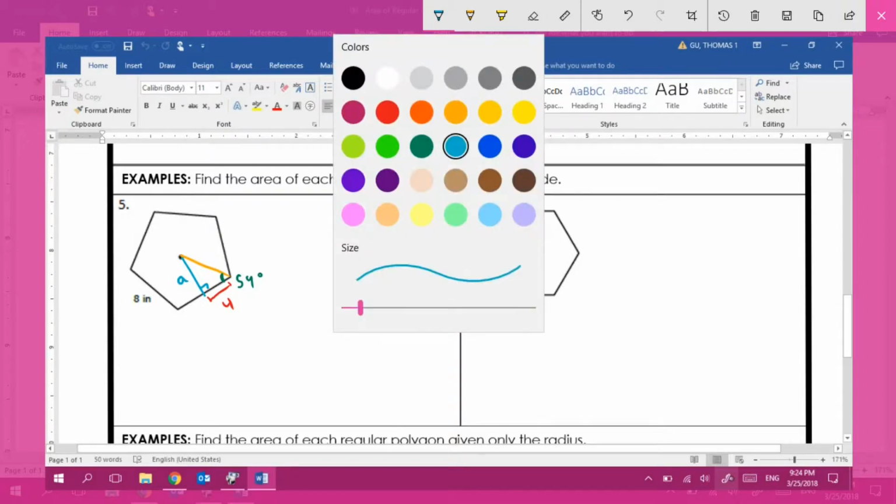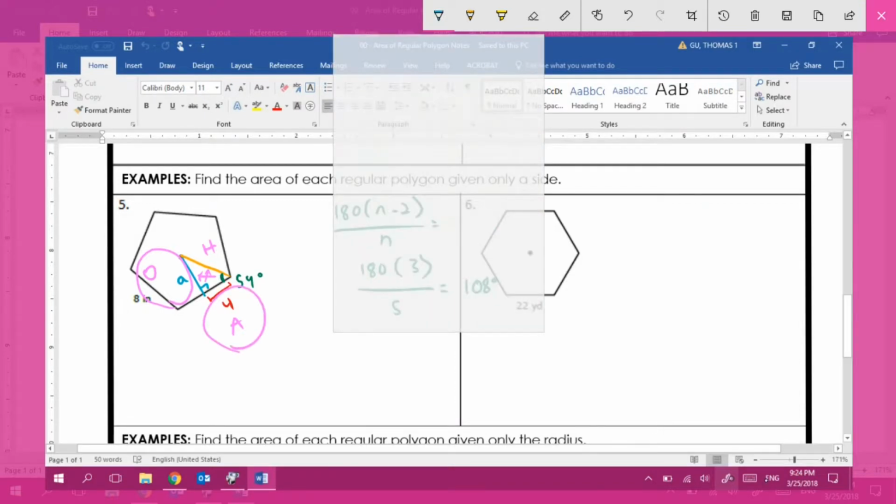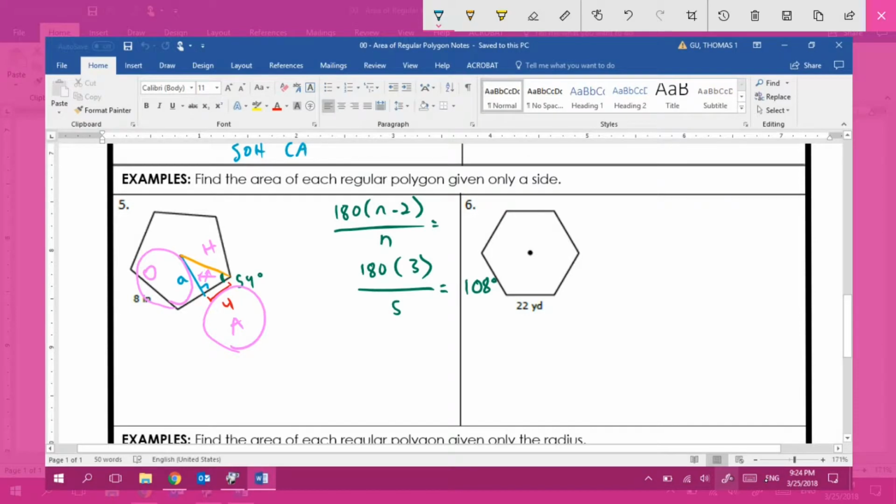So first thing that we want to do is label all the sides and their relationship with our angle. Our angle is 54 degrees. Which side is opposite from the 54 degrees? That's going to be the apothem, so opposite's over here. Which side is the hypotenuse across from the right angle? That's the radius, the orange line. And then that means our 4 down here is the adjacent side. So you can see we're going to be using our opposite side and our adjacent side. And remember, we have SOHCAHTOA.